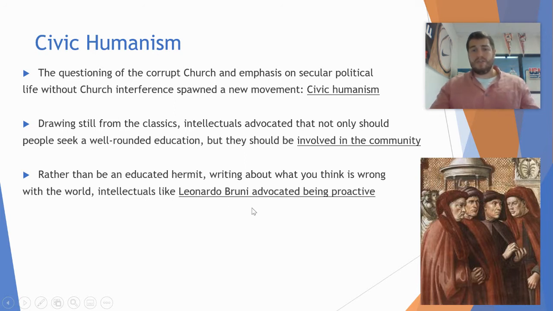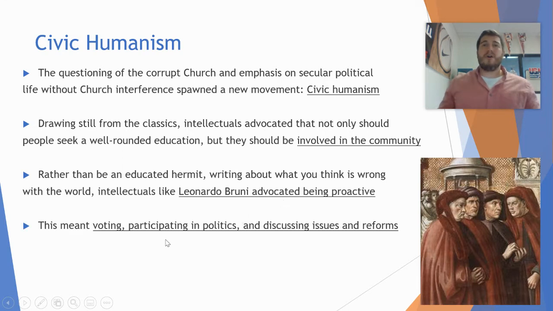Another thinker, writer, humanist by the name of Leonardo Bruni is going to advocate that you need to be proactive. This means going and voting if you're able to, and many people at this time couldn't. But remember, as we said, the Renaissance isn't for really normal, poor peasant, the majority of people. This is for the upper class living in cities who would have the right to vote. And it depends on which Italian city-state you live in, but that's not super important. Participating in politics, discussing issues and reforms. They say the two things that you should never discuss is politics and religion. Well, in this class, the two main things that we're going to discuss, especially in period one, are, wait for it, religion and politics.